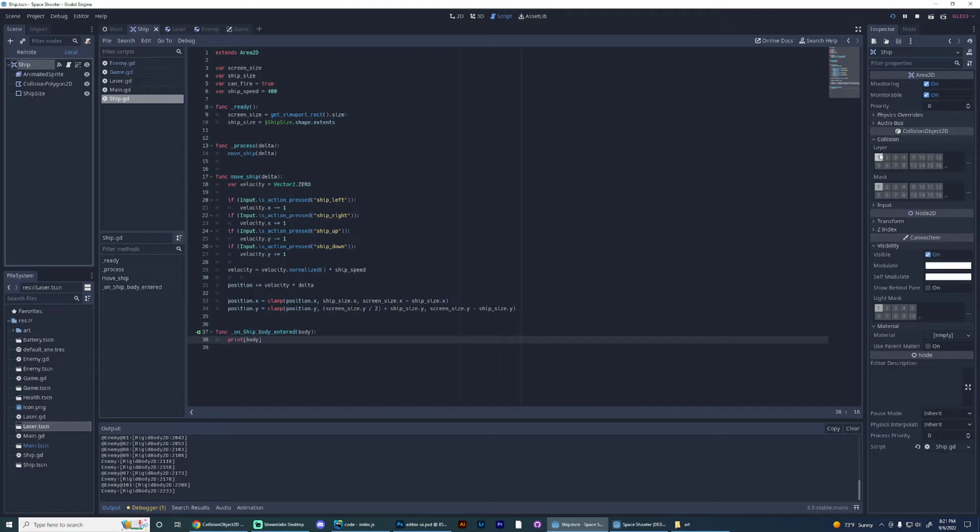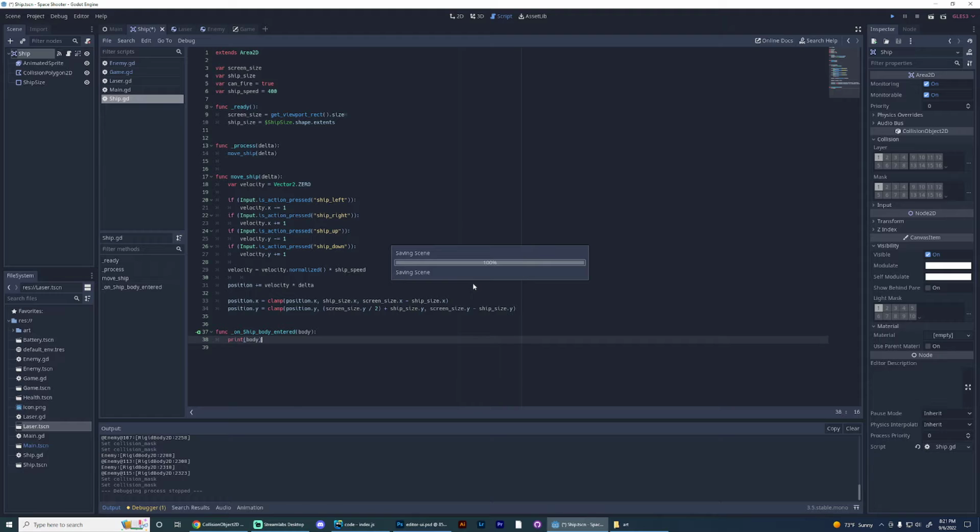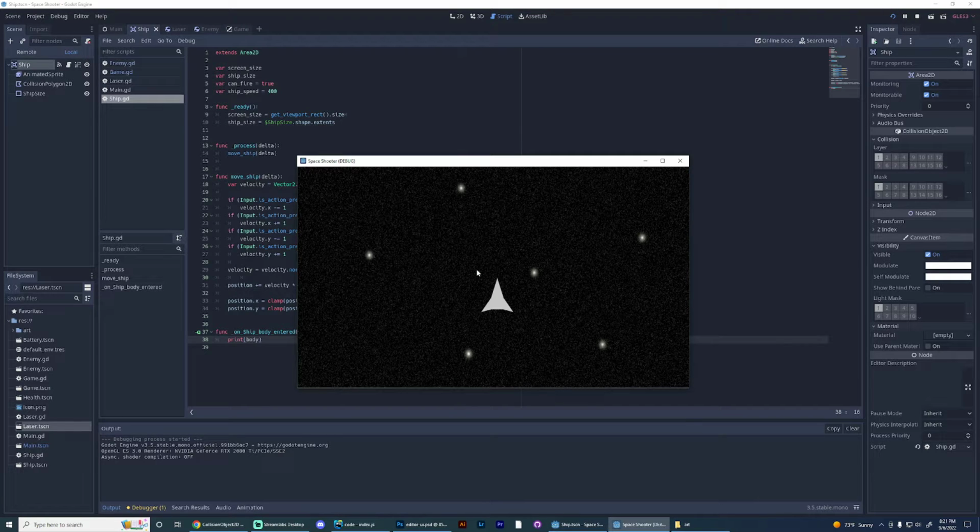There we go. Okay, so player will be 1. Then it'll only respond to 3, which should only be enemies. So it shouldn't respond to its own laser. Because right now, if I fire, see how I'm colliding with my own laser.